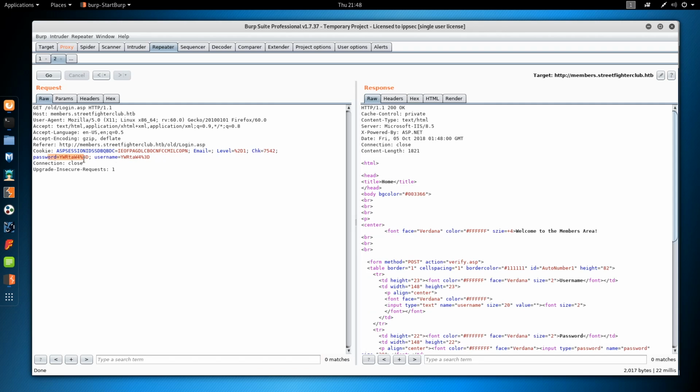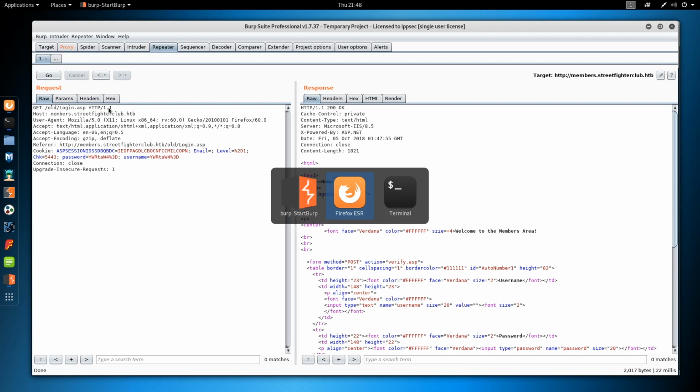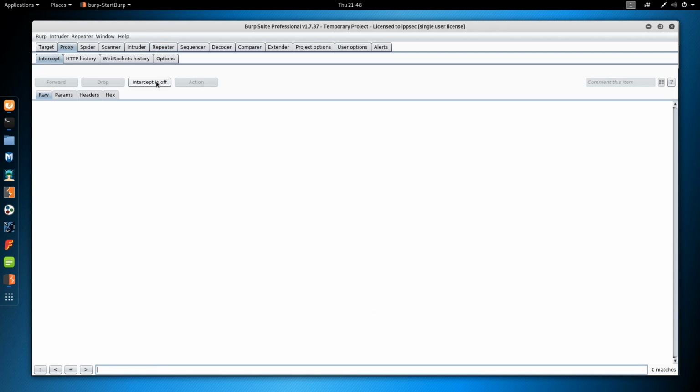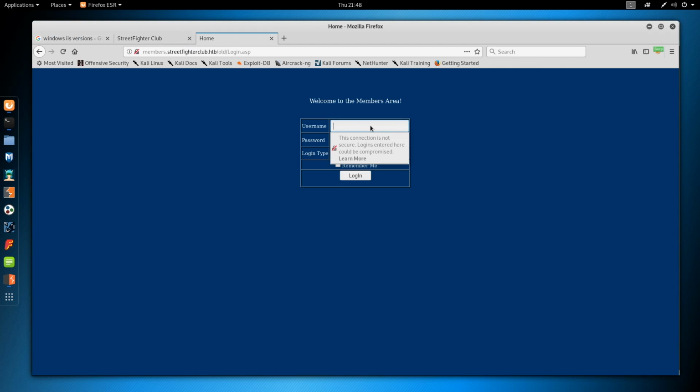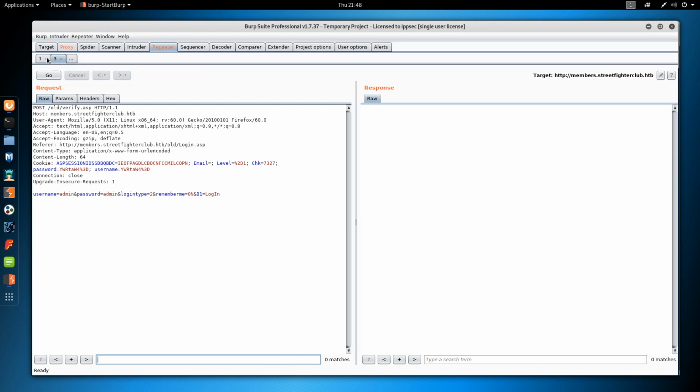But because this one has just more options, I'm always going to do the one with remember me. Let's unset that. Let's try admin, admin. Click remember me. Send this to repeater, and we can close that one.